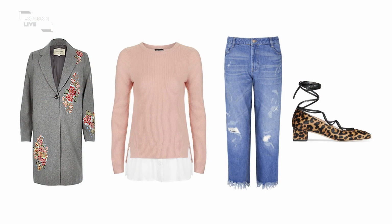So botanical prints, I think traditionally people tend to think that you can only wear them in the warmer months, but that's actually a lie. You can wear them any time of year, especially as we're heading deeper into winter. We saw it a lot on the runways as well. Gucci really went for it, but they took more of a floaty, whimsical look. And then Christopher Kane had lots of gorgeous sweatshirts with embroidered floral motifs on.